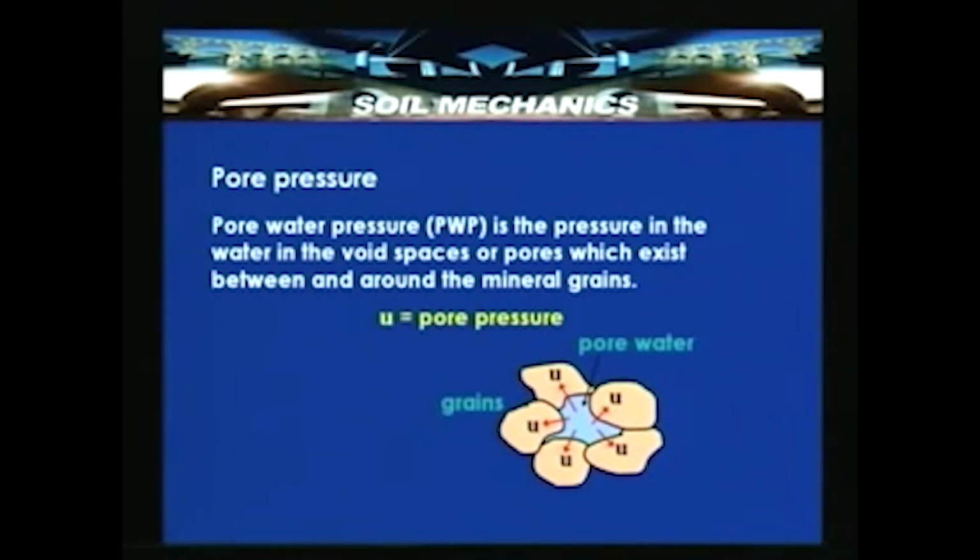So, here an illustration is shown. u is the pore water pressure which is designated here, and these are the individual grains with a certain arrangement. If you assume that the entire pore space is filled with water, that water is called the pore water. When it gets under pressure, the pressure exerted onto the internal boundaries of this particular pore space is called the pore water pressure, and this can act in any direction because of Pascal's law.